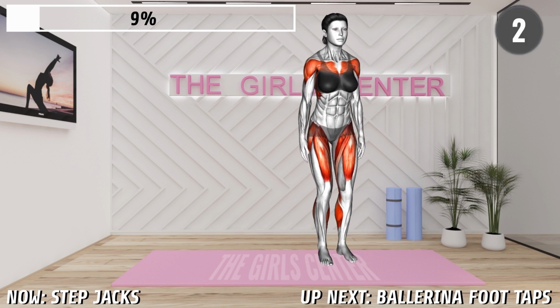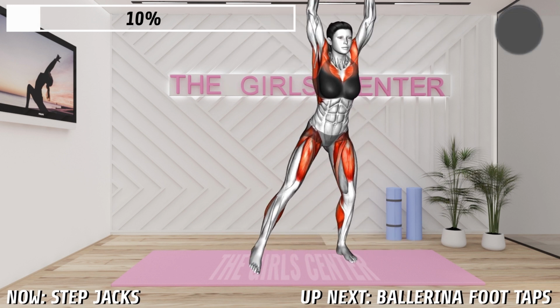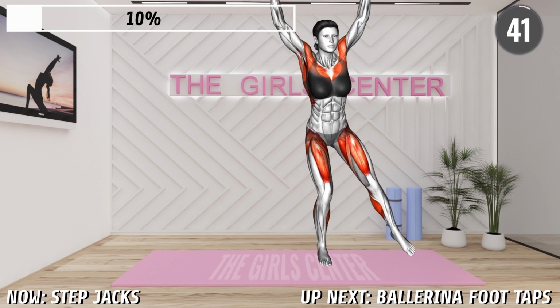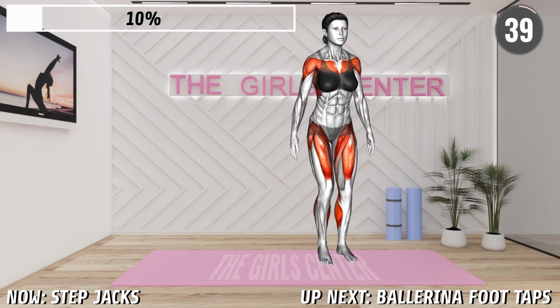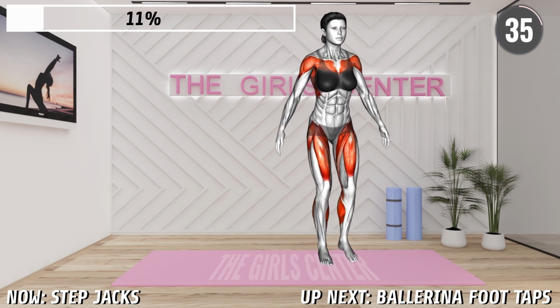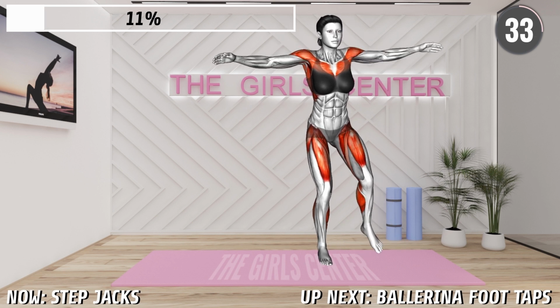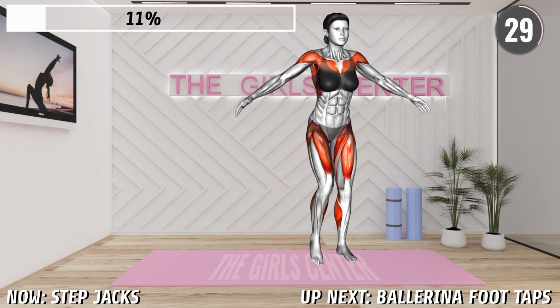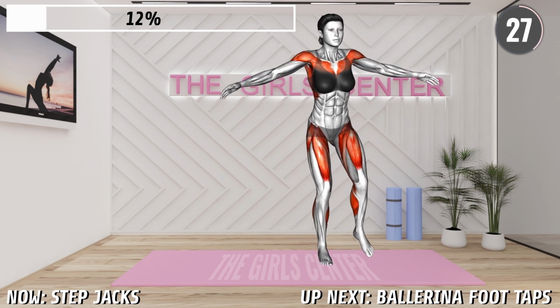Three, two, one, begin. Stand hip distance apart with your arms at your sides. Now step with your left leg to the left and raise both arms overhead. Return to the center and step with your right leg to the right and again raise your arms overhead. Return to the starting position and repeat.